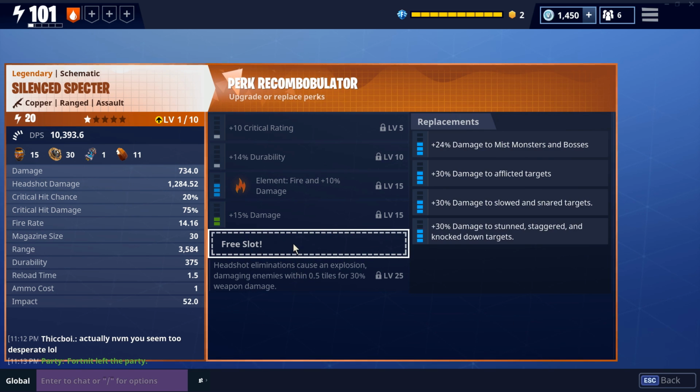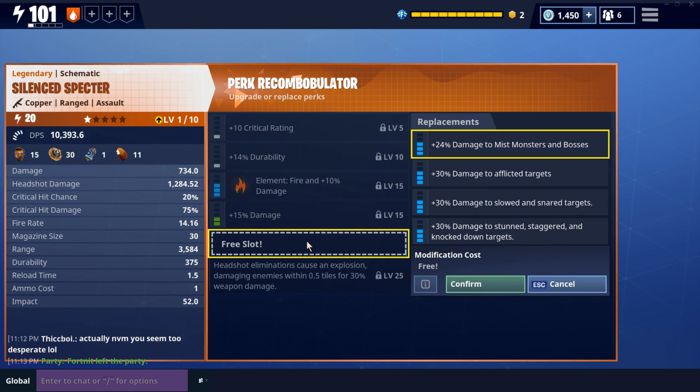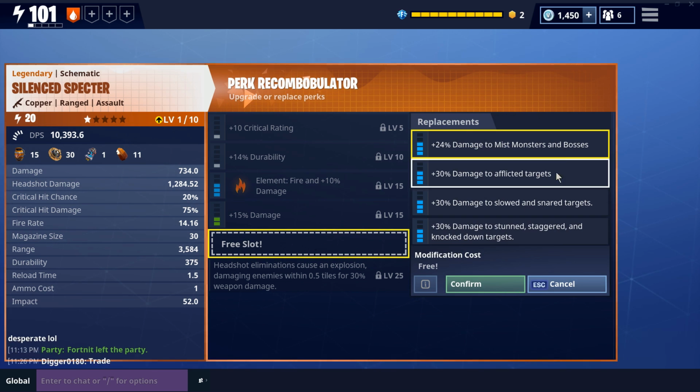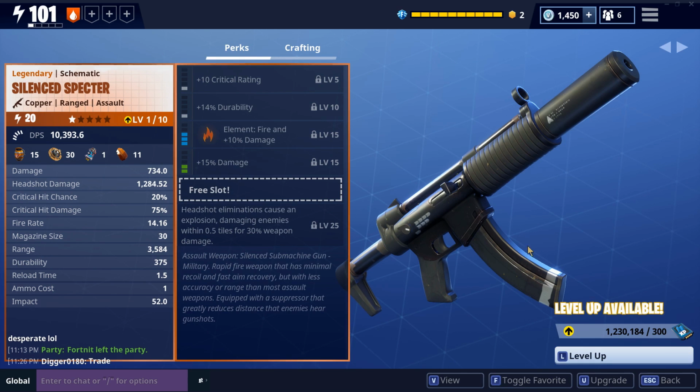Then if we look, this particular weapon has a different type of last perk. This one, headshot eliminations cause an explosion, damaging enemies. So there is no snare, there is no affliction. So in this particular one, what I would suggest is go to damage to mist monsters and bosses. We all know the little guys just die right away, and it's all about killing the bigs. Mist monsters and bosses pretty much covers all of that.